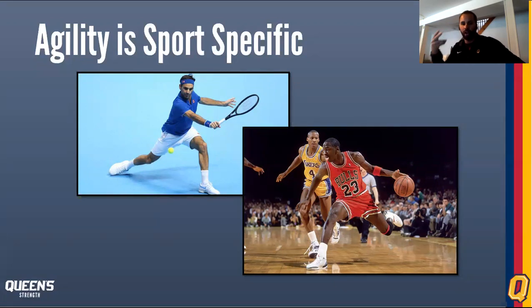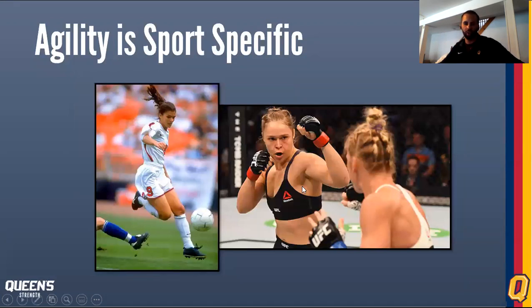Having good visual and cognitive awareness is really, really important to see how the ball is going to come off of the racket, or to see the athlete's position or the open face or closed face of the racket. And in the case of basketball, we have to read the athletes in front of us, beside us, behind us, to make sure that we can make the decision to also span the floor and determine if we need to pass or shoot. So agility is very sport specific, and it's going to look very different in soccer than it is going to look in MMA. But nobody's going to argue the fact that agility is going to be critically important, whether you're sprawling to defend a takedown or you're trying to get around a defender to get a clear shot at the net.